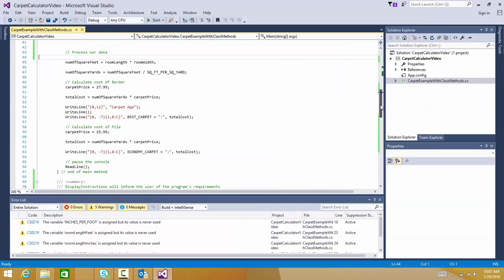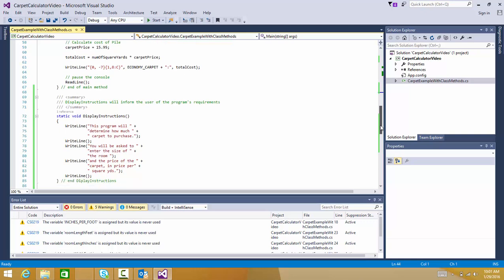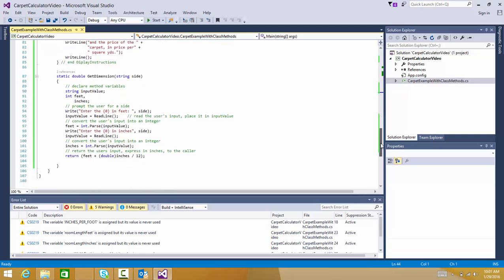That's in my method where I'm prompting the user for the dimensions. While I'm here, let's see, there it is, right there. I need a colon and a space. I'm going to go ahead and put a comment here that this is end GetDimension on my curly bracket. And I'm going to update my GetDimension module with some documentation.